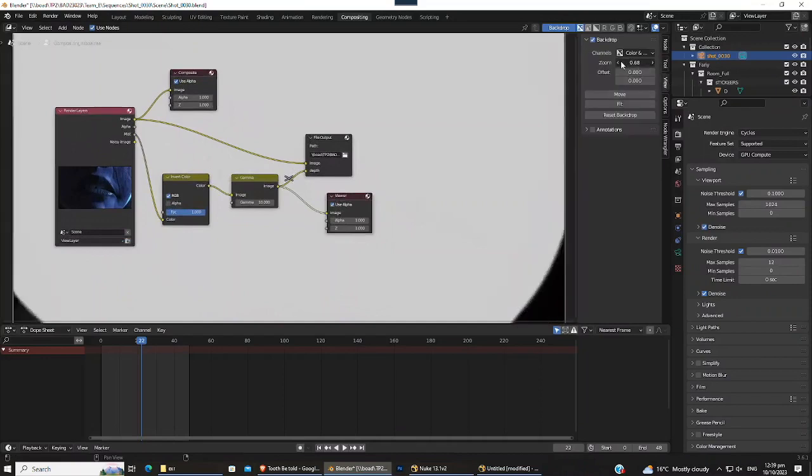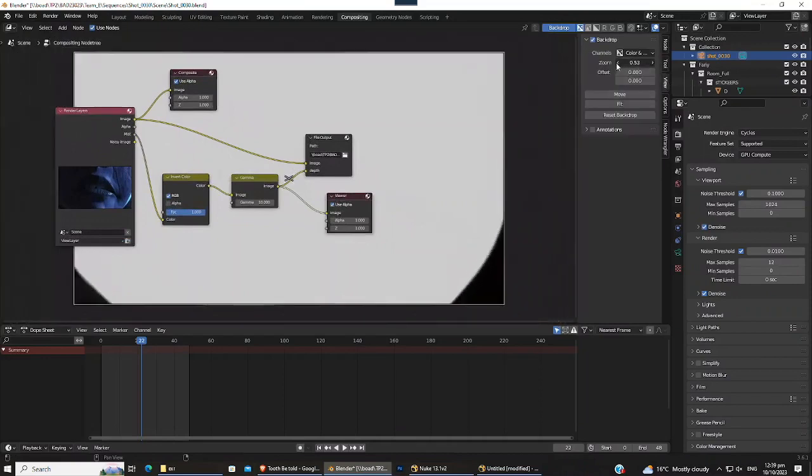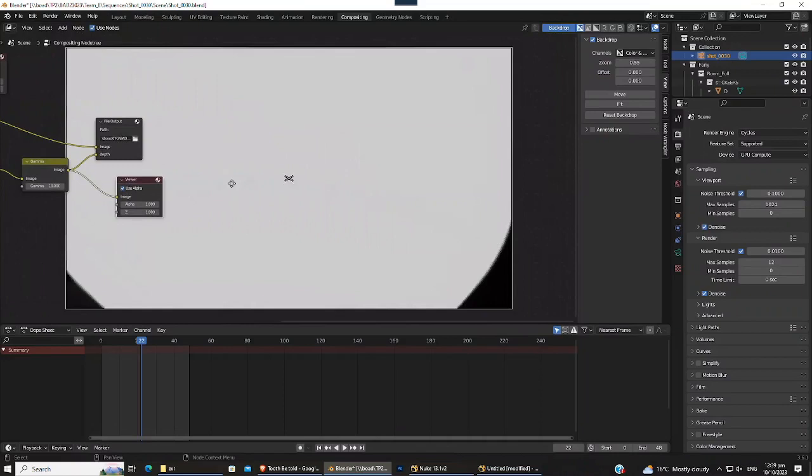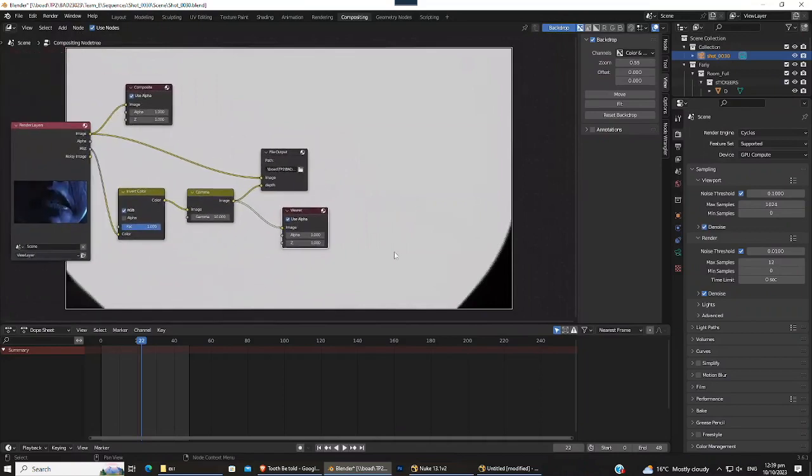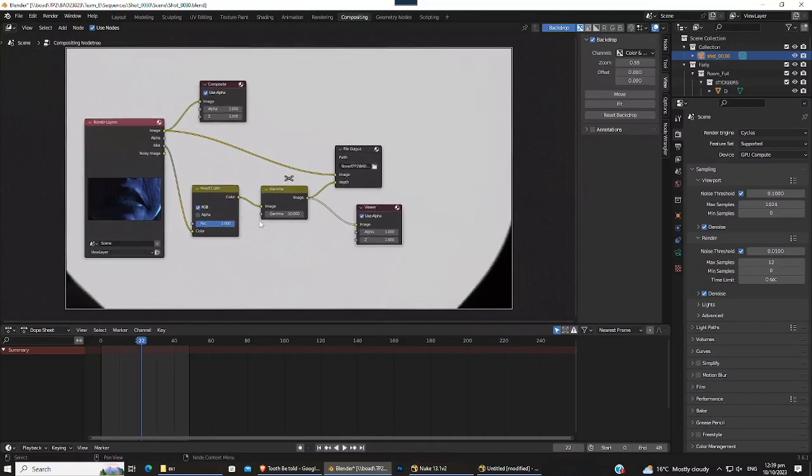This is a pretty simple image, so you wouldn't really see it. But basically, obviously, this face is closest, and then the background is furthest away, so that's why it's different colors. So that's basically what we're doing in this.